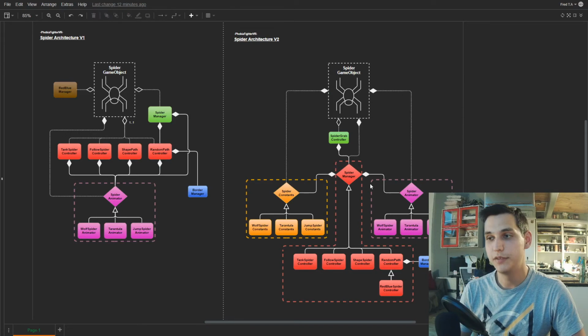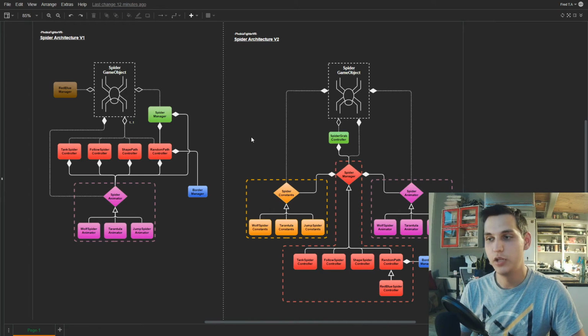So yeah, with this newer architecture, we have to change things in hopefully just one place. If you want to change the speed, we just change the speed in that constants file. We haven't got to also change the animation speed manually. It should all account for that automatically, which is good.